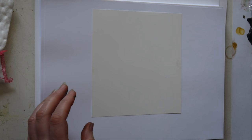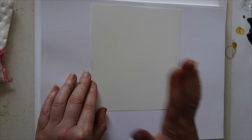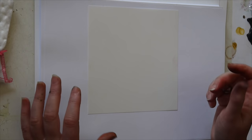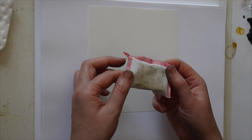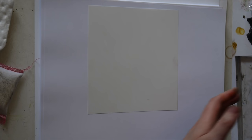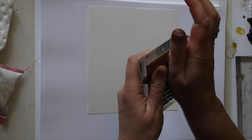One of the problems people have actually with stamping onto the Yupo paper is because it's a very shiny surface, the print doesn't come out very well. Now, we've all struggled with this, but I've found one of the best ways you can do it is by using your anti-static bag. So when you finish your design, just wipe it over. And then also when we're stamping our stamps, we just place your stamp down on your block.